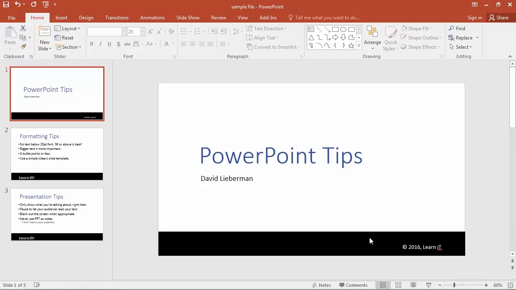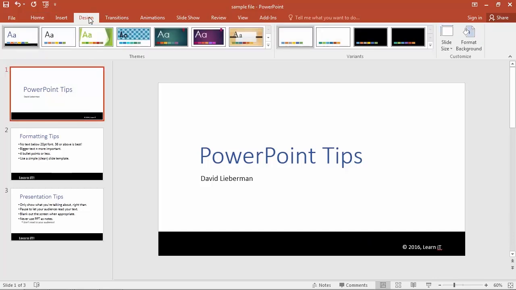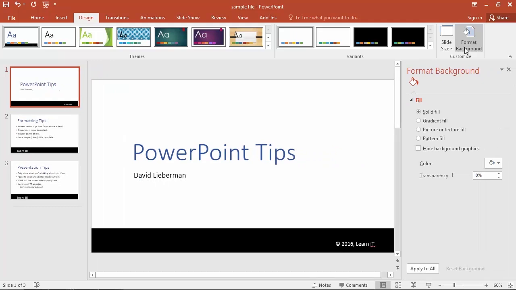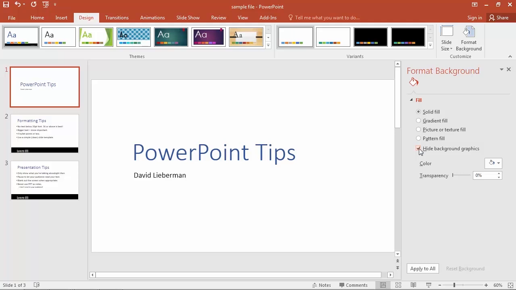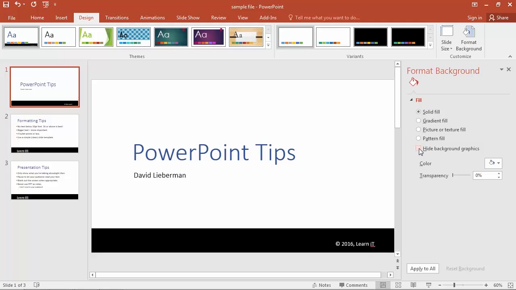Basically, PowerPoint considers everything that you put on the master slide as part of the background. So background settings are set in this Design tab up here. So if you go to Design, all the way over on the side, you'll have Format Background, right? If I give that a click, this thing pops up and one of the choices is Hide Background Graphics. So if I hide the background graphics, you'll notice that everything I put on the master slide disappears. There's not a way to make some stuff appear and some stuff disappear. That's just the way it rolls. Go ahead and give that a shot.